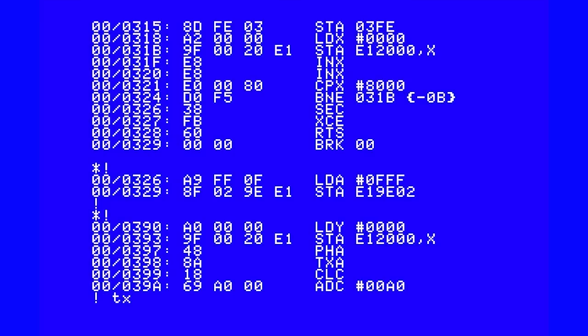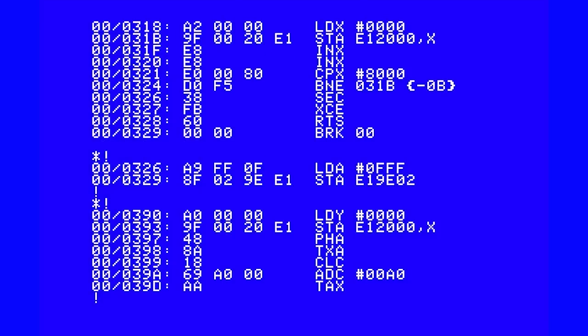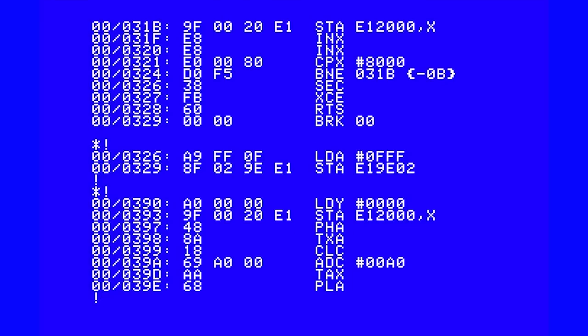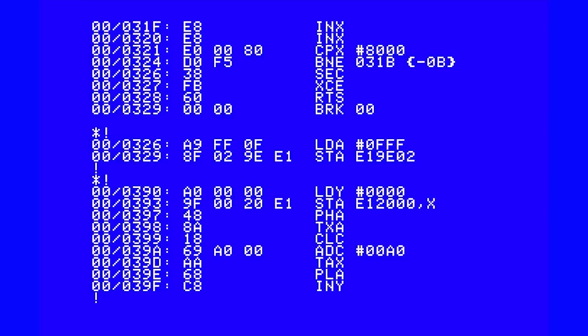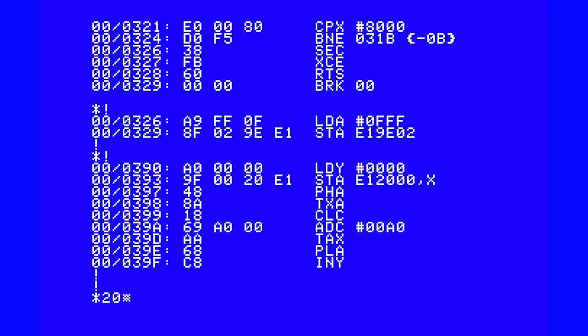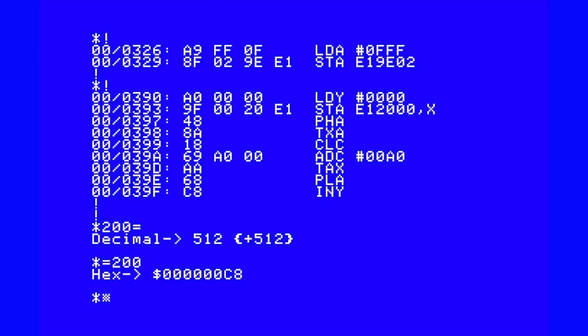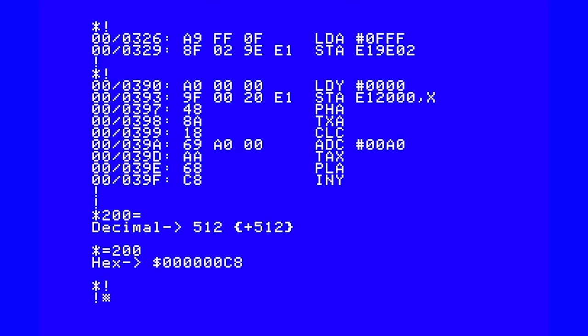Okay, so we've now added 160 to our X value. We're going to transfer it from the accumulator back to the X register. And of course we need to get our color value back off the stack so we don't have a stack overflow. Alright, now that we've done that, we basically updated all the pointers to the next line. So I'm going to increment my counter variable here and make sure that we have not hit 200 lines yet. So what is 200? Oops, did that backwards. 200 equals C8. Remember, we've got a little built-in converter. 39F, that puts me at 3A0.